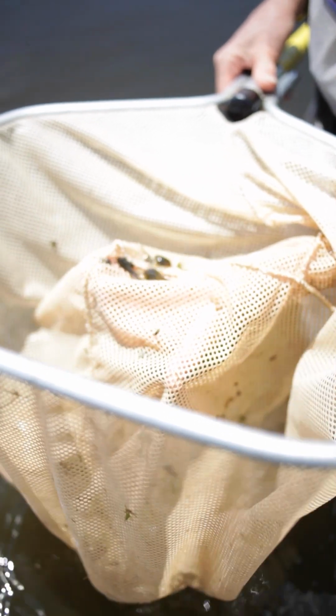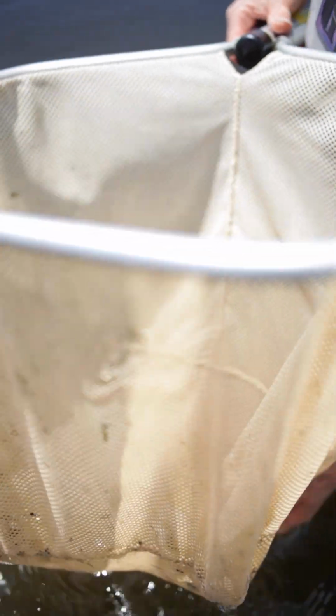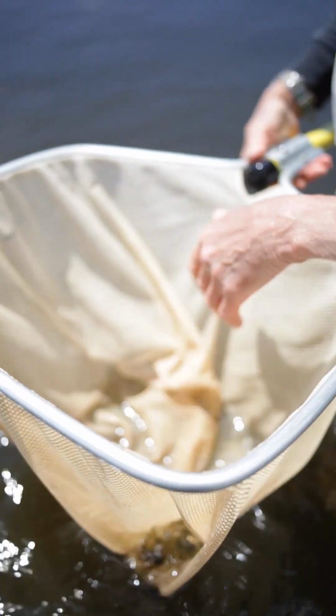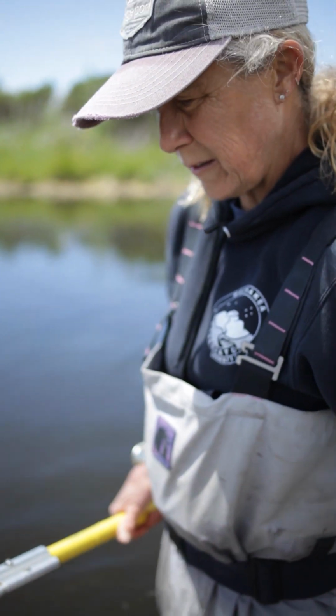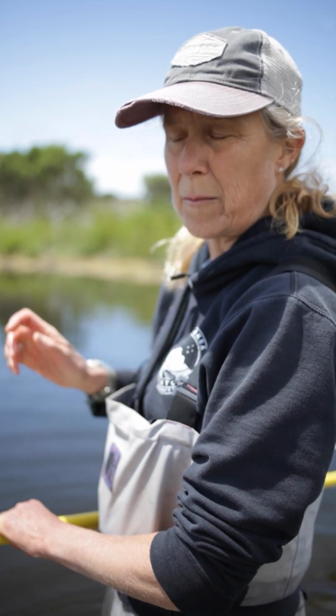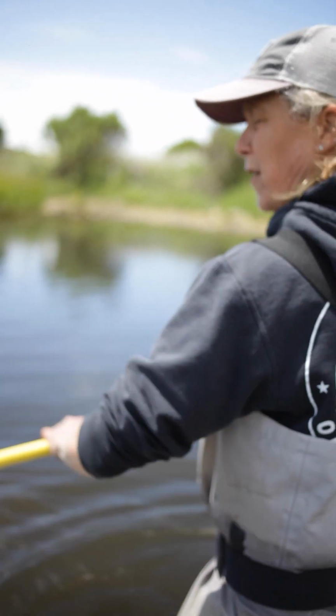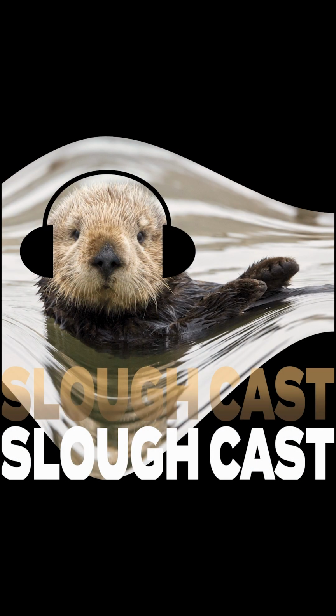If there's good diversity of aquatic insects, that is good for the amphibians. And so the red-legged frogs used to be more abundant in a lot of wetlands, but I think there's been a big reduction in the amount of fresh water available for them. So that's been tough on the frogs. We all know water is a huge issue, whether it's sea level rise or access to fresh water. How do we create connectivity so that they do have habitat?